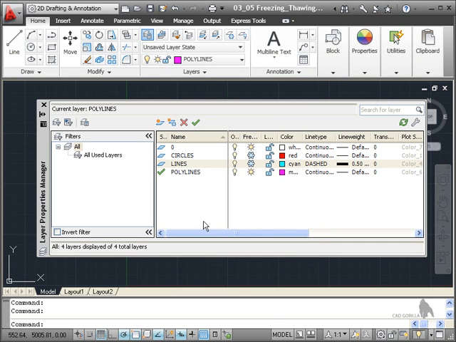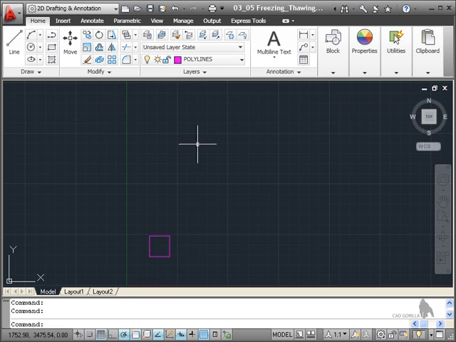So they've changed. When I close the Layer Properties Manager now, what I'm going to do is a regen. The quickest way to do a regen is to type R-E-G-E-N. That regenerates the drawing without having to save it. You can also do a quick save by clicking on the save command in AutoCAD, but you might not want to do that. So regen just regens really quickly, press enter. That has regenerated the drawing. You can see that down here, regenerating model on the command line.